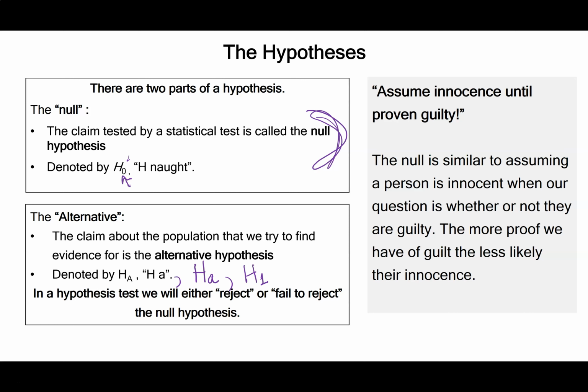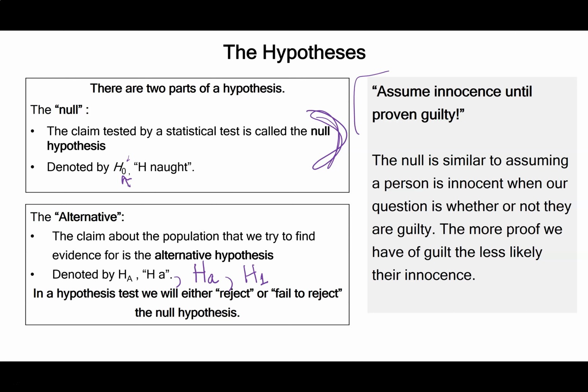In the end, we're going to collect evidence, and that evidence is supporting our alternative. If it's strong enough evidence, we're going to say, hey, you know what? We don't believe the null anymore. Let's go with the alternative. If it's not strong enough, we're going to say, we don't have strong enough evidence to throw the null out. Be careful, though. It's not the same as saying we prove the null is true. We never prove the null or support the null. That's very much not what we're doing. We will jump on that every time.